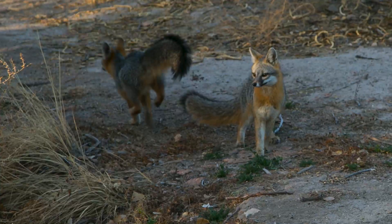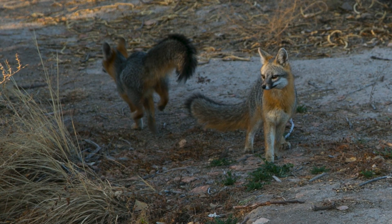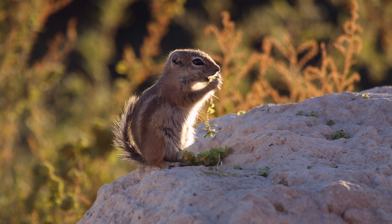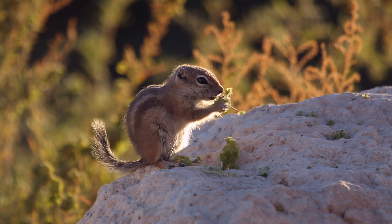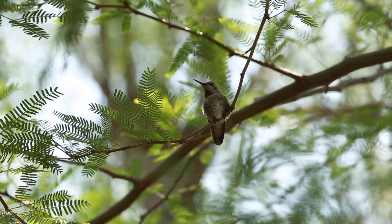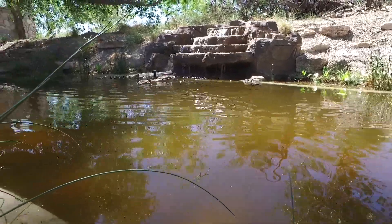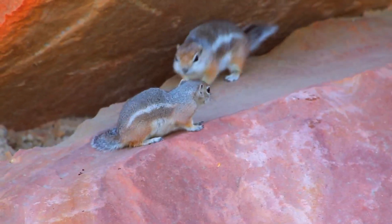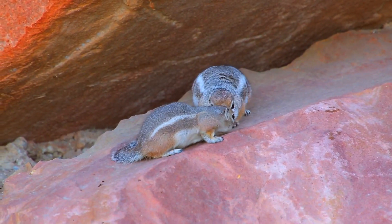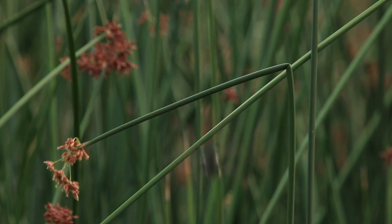All that diligent work is paying off in ways that aren't just visible to the eye, but vital to the creatures of our ecosystem. One of the signs of a successful habitat restoration is that wildlife begins to move into the landscape and use it. And at the Springs Preserve, our guests get to witness this success story firsthand. As they're out on these trails and getting to have these moments where they get to see different animals, it's a good way to have that interaction with nature in a controlled setting.